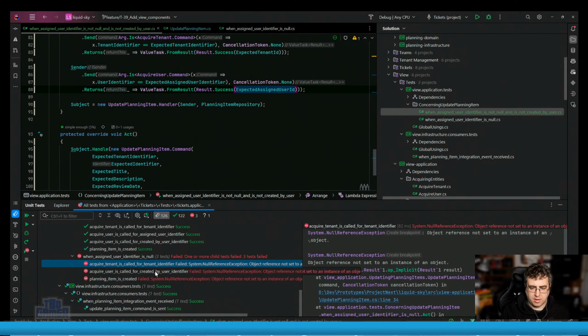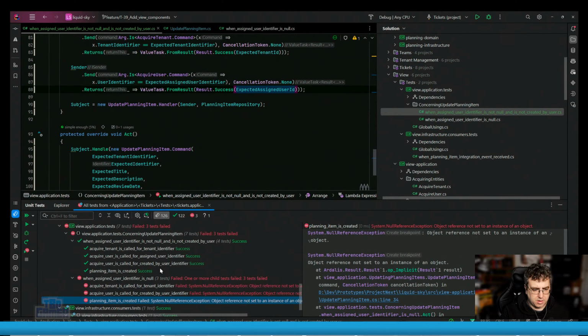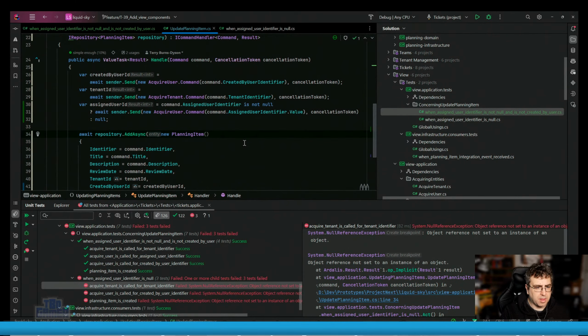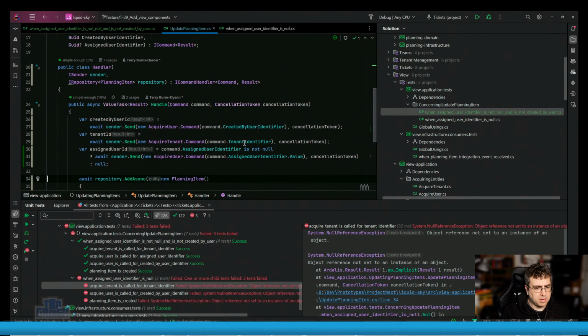Okay, so now these fail because it's going to get something it shouldn't. Okay, so line 34. Why should that matter? That should not matter one jot.